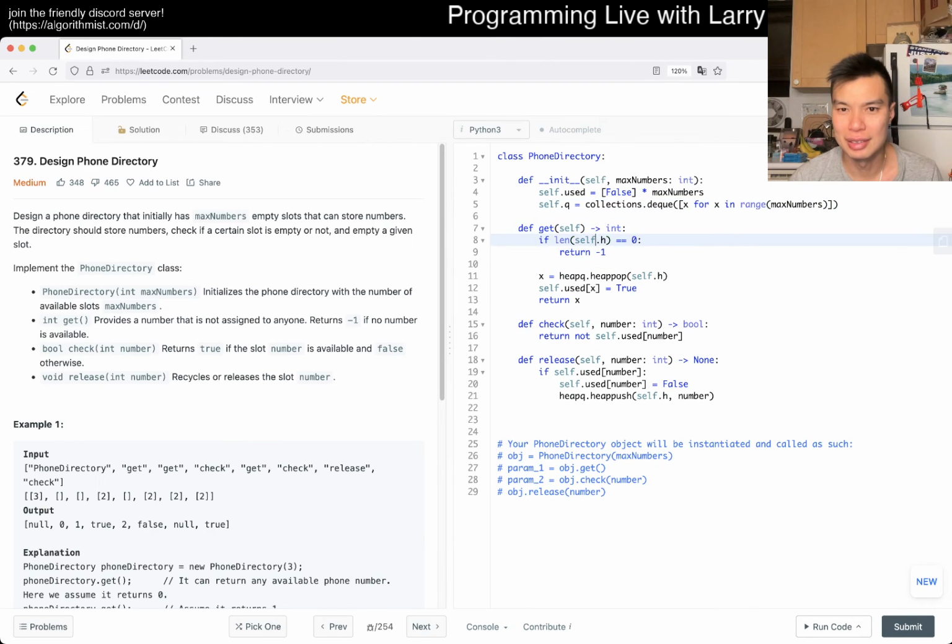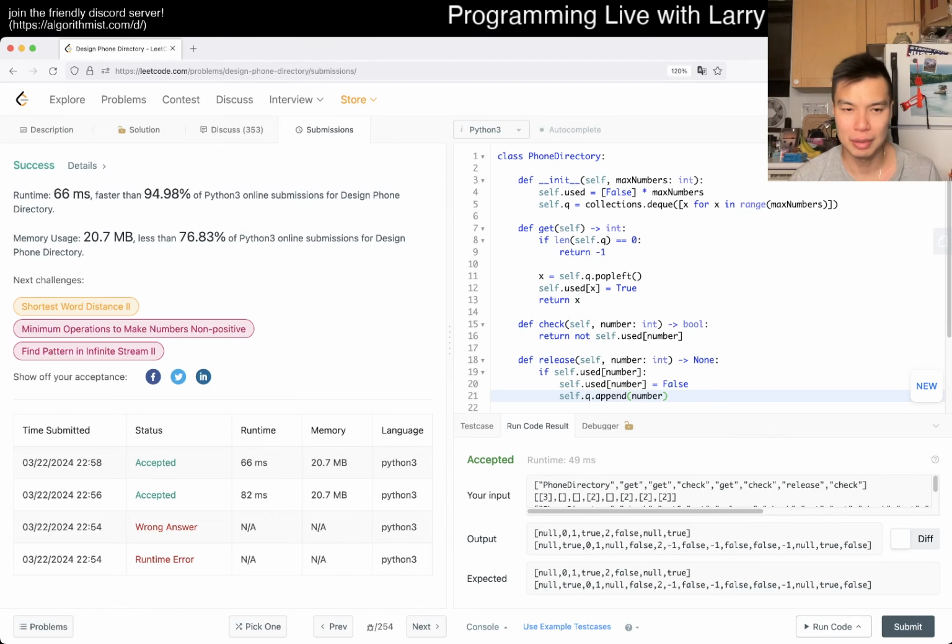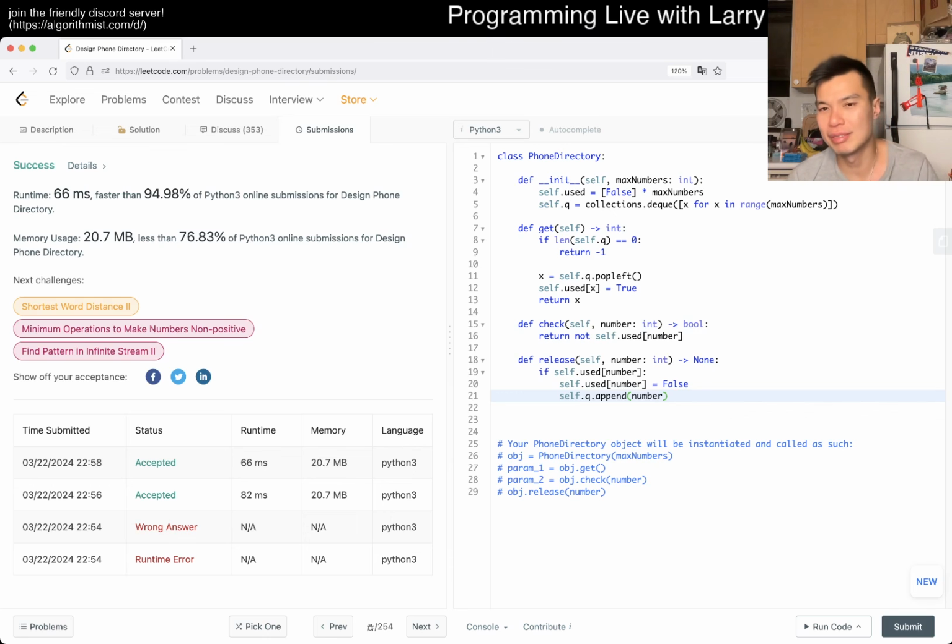And that'll be slightly faster. But you could see that this is going to be O of max number time for initialization.